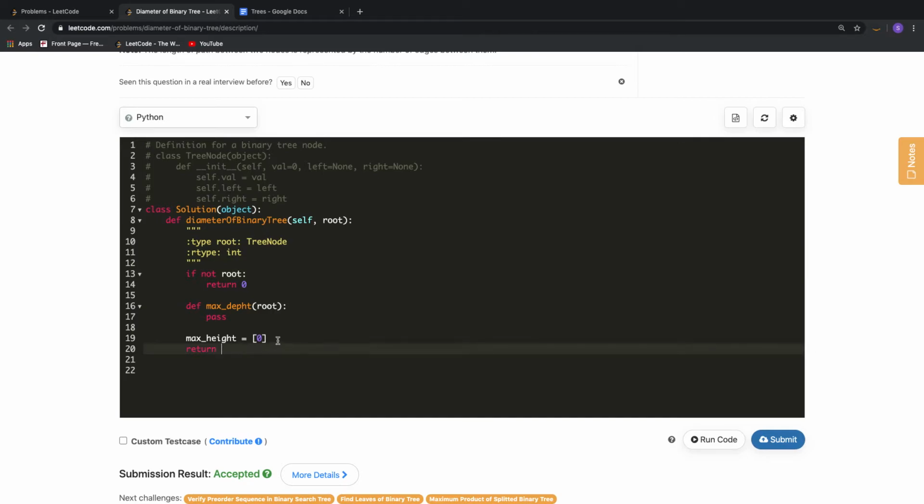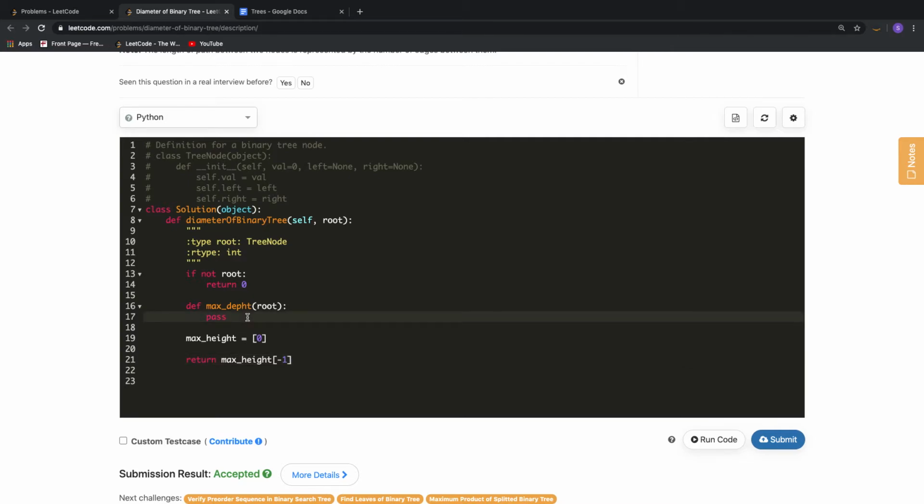Now I'll be adding the sum of left height plus right height to this list, and at the end of our recursion we will get the max height. The last number in the max height will be the diameter of the binary tree. So we will return max height[-1].